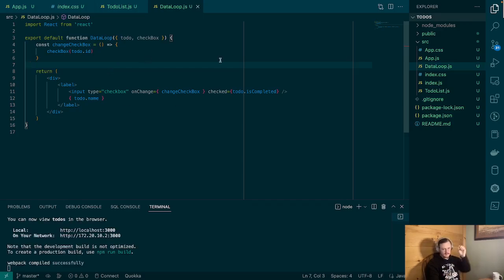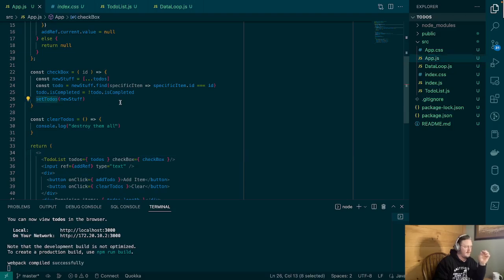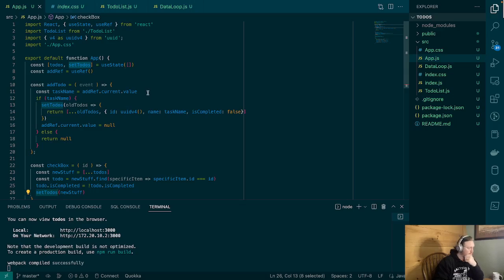So again, what we've done is we've taken the function from the top level, and that's where it's actually able to access set state, right? That's why we had to do it this way, is because state only lives inside its own components. We actually have to pass the process all the way down while the actual app logic lives in the place where the set to-dos and the set state, or the use state, actually exist.